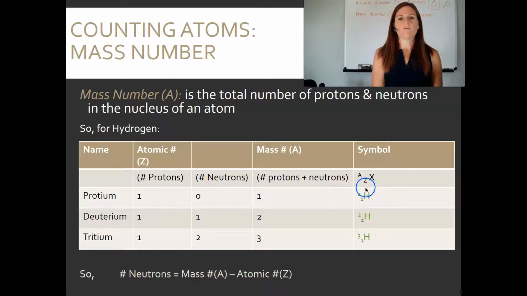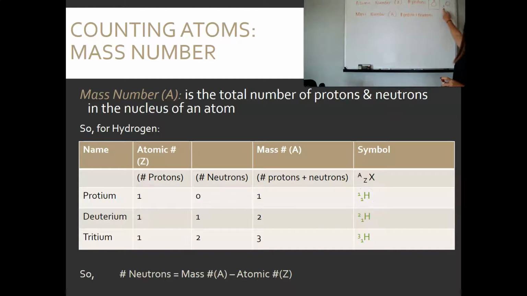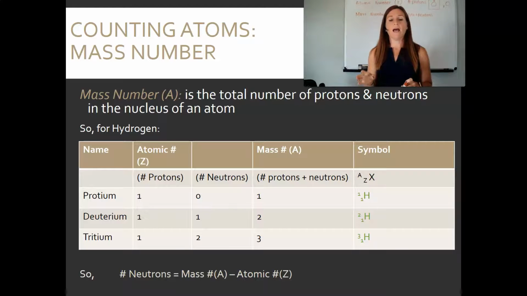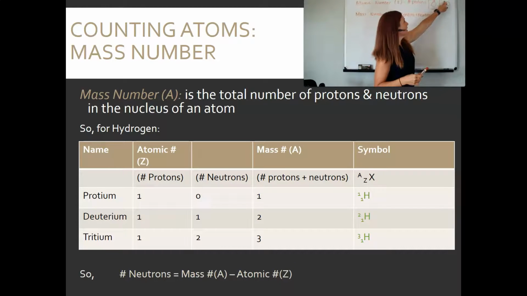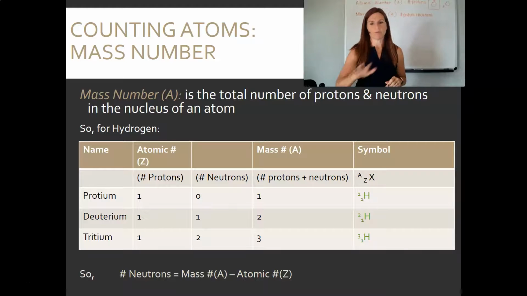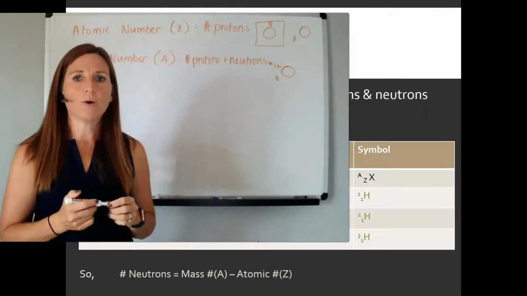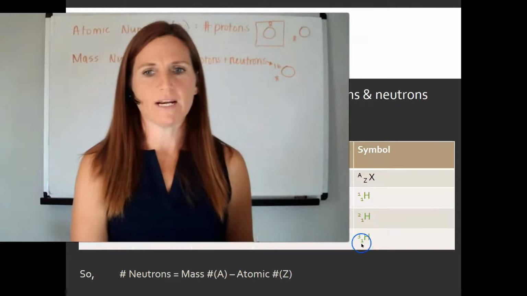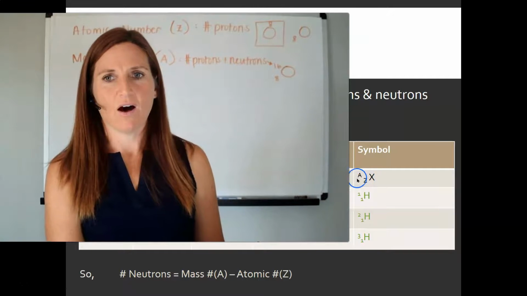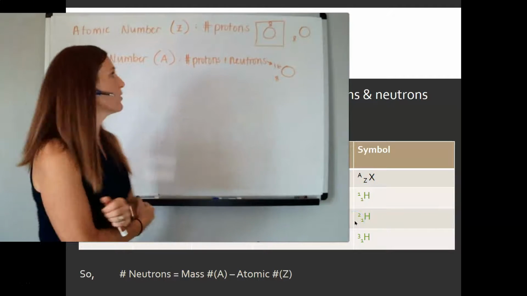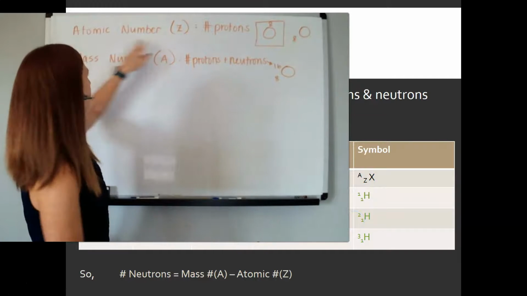So the symbol for hydrogen would be its chemical symbol here, H. And then the atomic number is in the bottom left corner. That's here. And the mass number is going to be above it, up there. So if we're going to include the mass number, remember this is not on the periodic table. This is just if we do the symbol. We would put the mass number in the top corner. What I like to say, or how I like to remember it, is that it goes A to Z on the top. Now, of course, that requires that you remember that mass number is A and atomic number is Z.